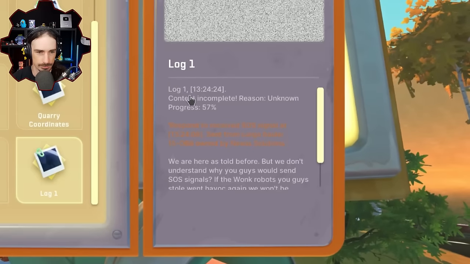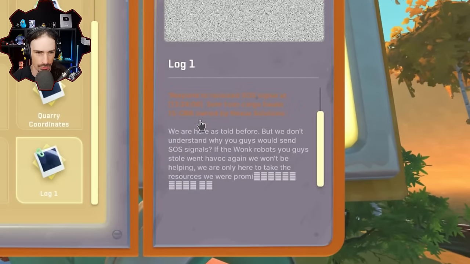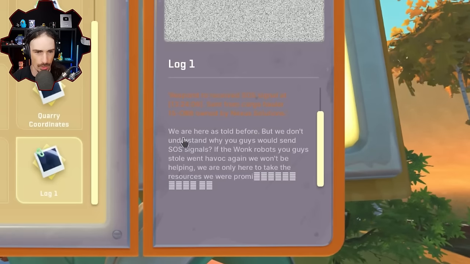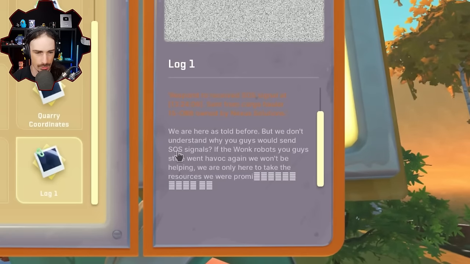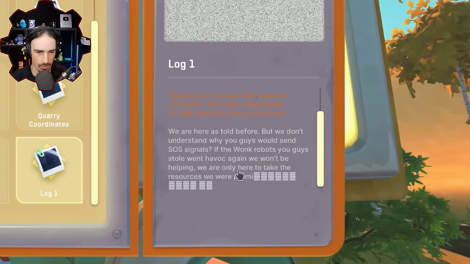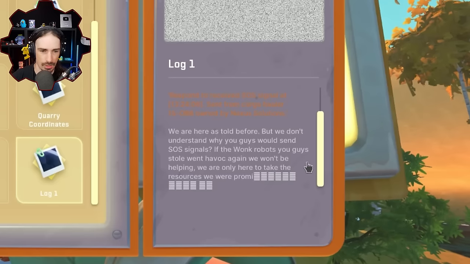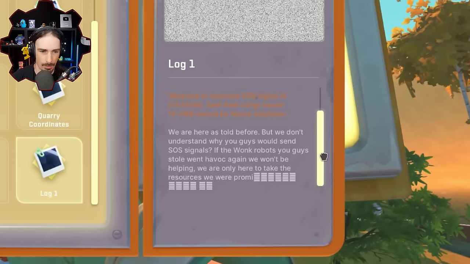Log one. Content incomplete, reason unknown. Sent from cargo hauler owned by Nexus Solutions. We are here as told before, but we don't understand why you guys would send SOS signals. If the wonk robots you guys stole went havoc again, we won't be helping. We are only here to take the resources we were promised.